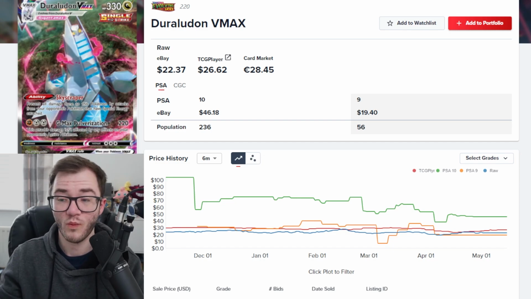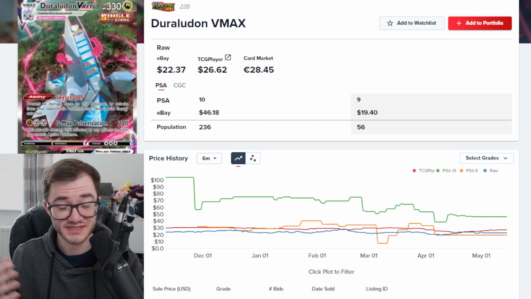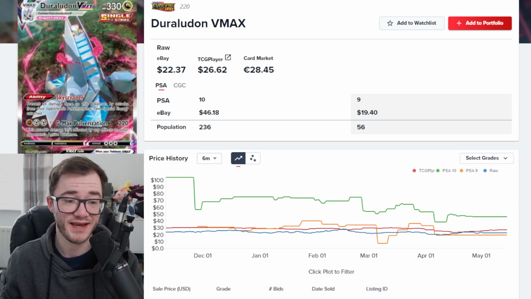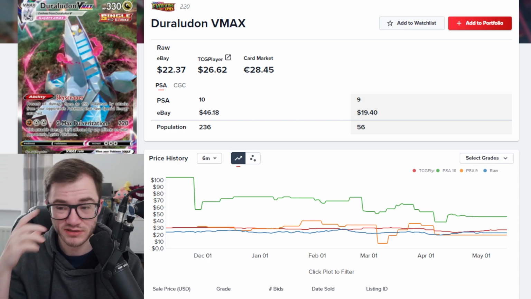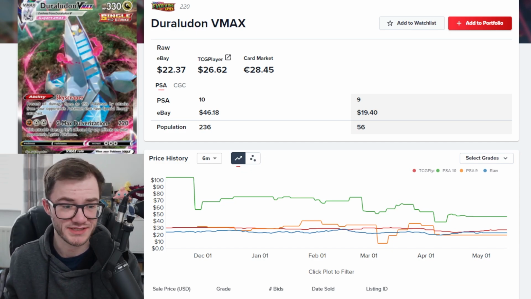So over on eBay, we are looking at $22. So these are basically on the average selling of these cards. So these are raw prices. TCG Player, we look at $26. And over on Card Market, we're looking at around 28 euros, which is pretty decent. Over here in the UK, you're probably looking around £25 or so for this card, obviously depending on condition.